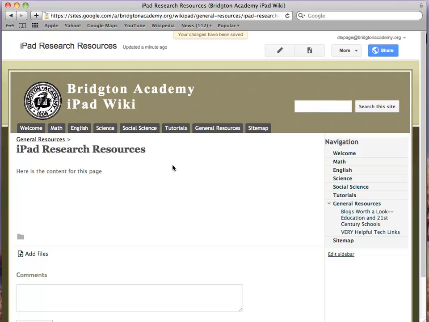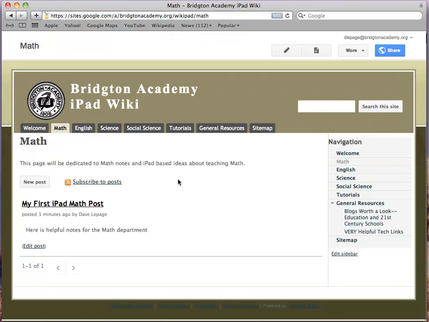Tricky piece, and this is kind of why I did this video. Everything's pretty straightforward to this point, but if I go back to the math section and I say, okay, I want to go back to that page I just created. Look over here on general resources. It's not listed in the general resources nav panel on the right. I go over to the main menu, and it's not listed underneath the general resources main menu. And that's because you created the page, but you didn't update the menu structures to reflect the link to that page. So this is the tricky step.